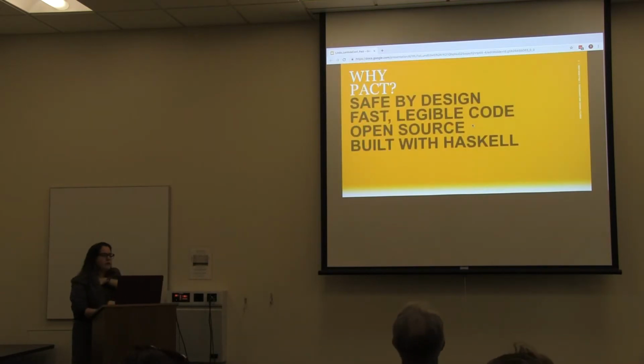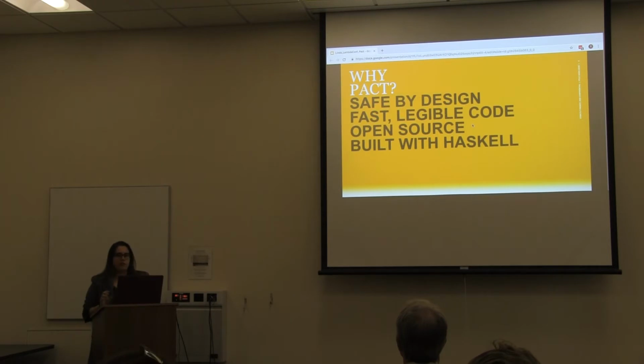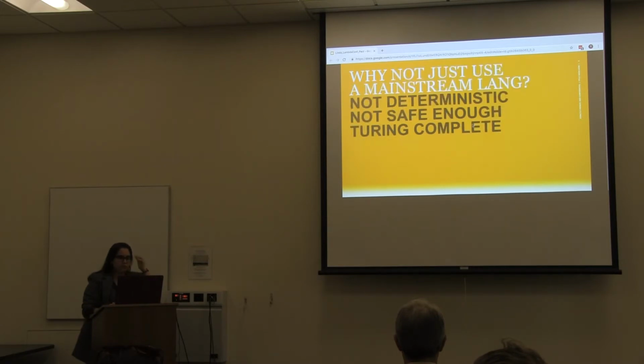So why Pact? Pact was specifically designed to be safe by design, fast, and interpreted, and it is supposed to be legible, not just for your programmer, but also for your business user. The business user is not intended to be able to write Pact, but they should be able to understand it. And it's open source, and it was built with Haskell.